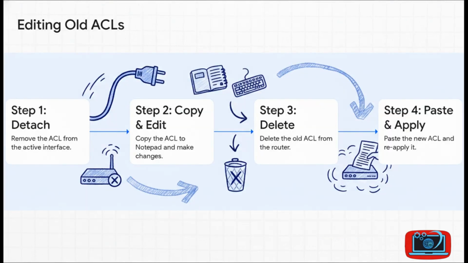You know, seeing this really makes you appreciate how much easier things are now. Back in the day on older systems, you couldn't just pop in and edit one line. No way. You had to perform this 6-step open heart surgery on your config. You'd remove the ACL, copy it all to Notepad, make your changes, delete the original from the router, paste the new one in, and then reapply it to the interface. It was so clunky, and it really makes you love modern named ACLs, where you can just edit lines one by one.